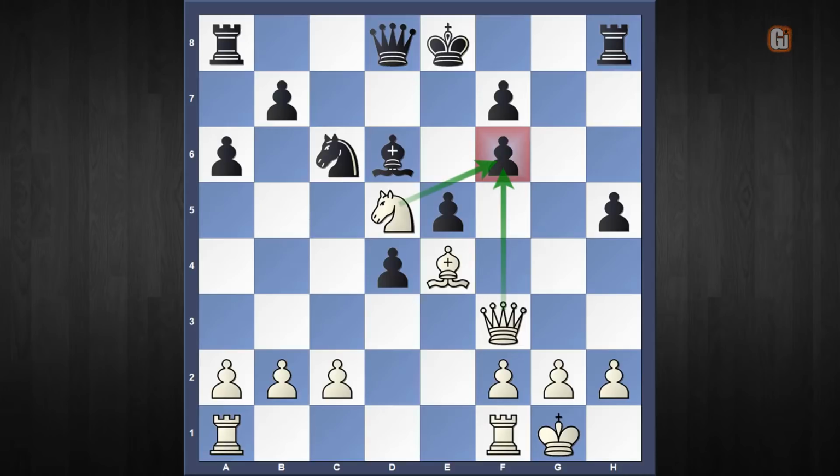Well, you will say, why not? I can simply play bishop to e7 and defend everything, right? Well, guess what? This is what happened in the game. But after white's next reply, it is very obvious that black is going to lose this game very fast. Now, before I move on, I would like you to pause this video and find out the crushing move white has played.